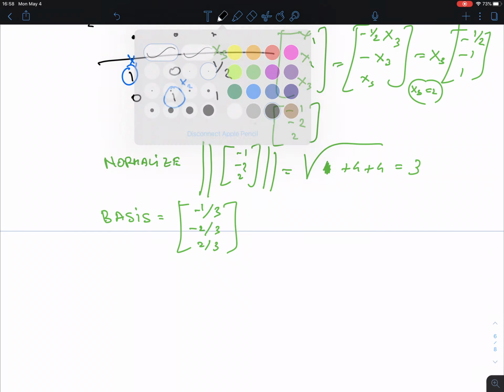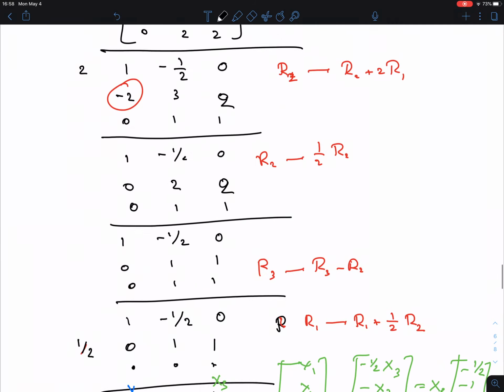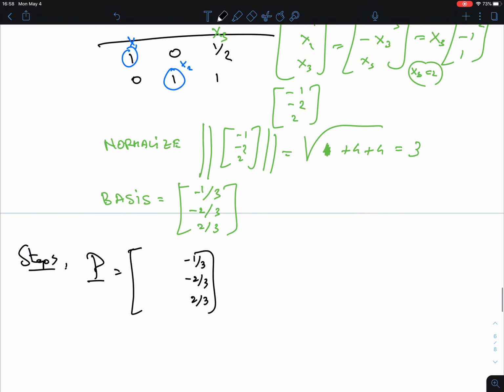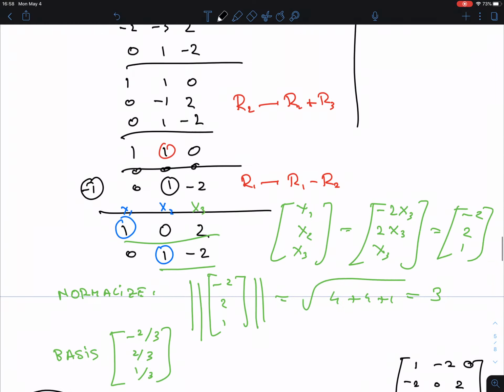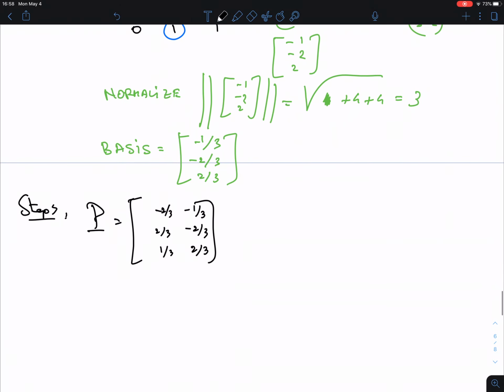I'm claiming I'm done. So step 3, why am I done? Let's see what I have to do. Well, I put the 3 vectors that I found in as the columns of my matrix, right? So the last one was here: minus 1/3, minus 2/3, 2/3. Then we had, where was the other one? Minus 2/3, 2/3, 1/3. And then the first one that we did was 2/3, 1/3, 2/3. Now, I am assured that this is an orthogonal matrix for 2 reasons.